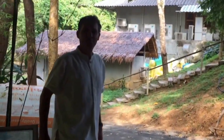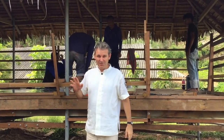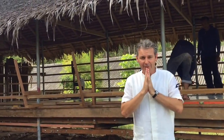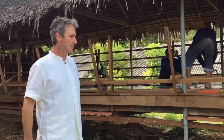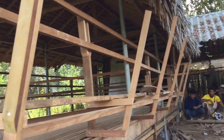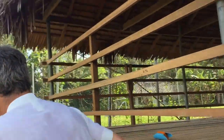Okay, now we're going to go up to the real farm area. I've got a good feeling we've got about 6 goats that are turning up at Six Senses Yarnoi, and this is about to be their brand new home. So we're putting a goat farm in. Thank you, Gary and the Samui team for educating us. We picked up some great knowledge from locals as well, but we've got a lovely goat farm that's actually being set up right here, and this will be ready before Christmas.